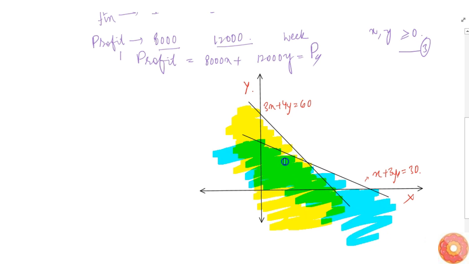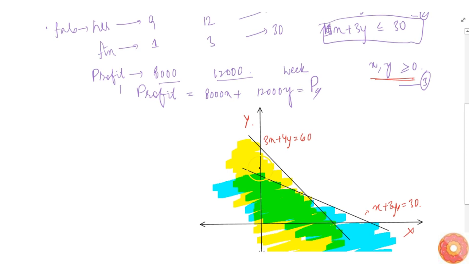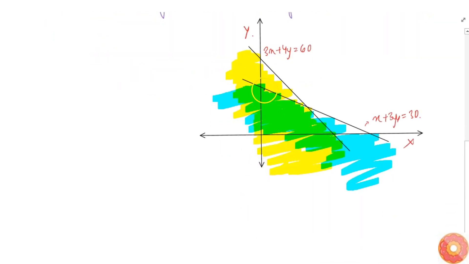Then. The other thing is. The next one is simply X plus 3Y less than 30. So, X plus 3Y less than 30 will be region downwards towards. Downwards of that line. So, given by this blue region. As you can see. This green region is a combination of two things. And we know that. This whole thing is must be in the first quadrant. Since X, Y. X comma Y must be greater than 0.